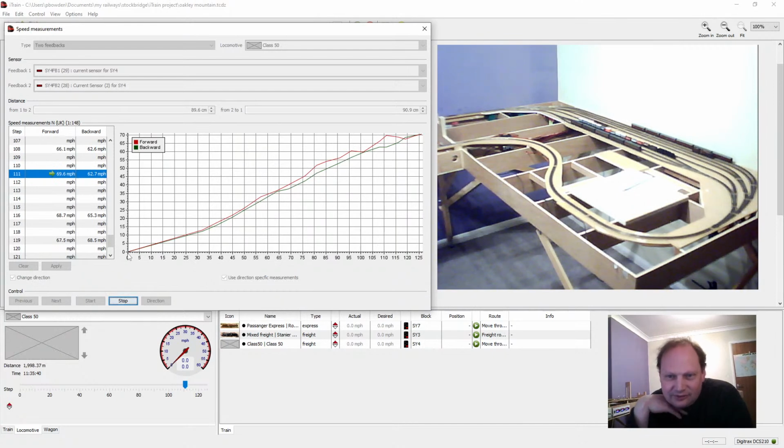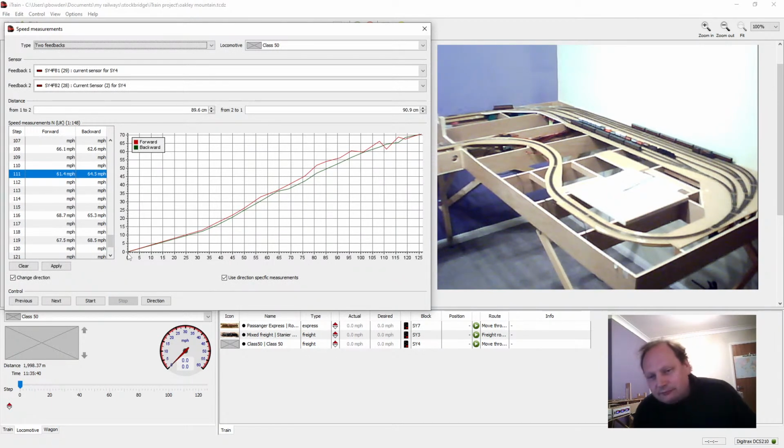Jeff says, what have I got CV 2 and 3 set up? Right, so this is the point. To do these tests, I have CV, sorry, CV2. CV2 is the rate of acceleration. No, oh right, okay. Sorry, CV2 is the starting voltage. I can't remember what I got it set at, but probably the default. CV3 and 4.